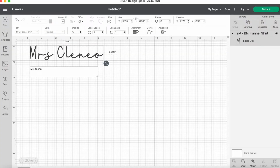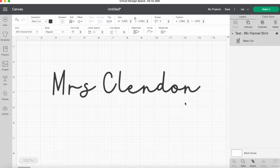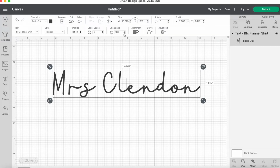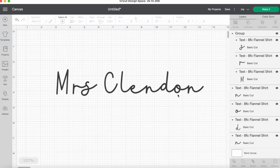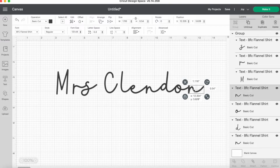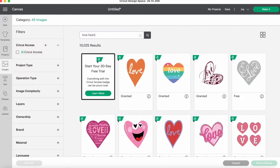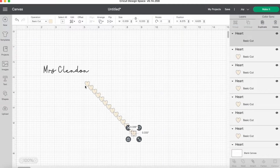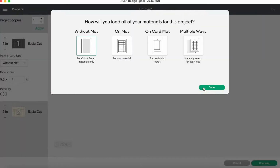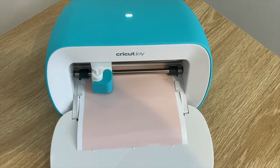First up, I'm going to make a personalised mug. So in Design Space, I've just used the text tool to put in the teacher's name and then pick a font that I liked. I'm just adjusting the position of the letters too so that they're not overlapping too much, because then I'll be able to weld it without any areas getting blocked out. I also went into the Images tab and found some little love hearts that I wanted to add to the mug as well. I'm using the permanent Smart Vinyl in the colour Tulip.